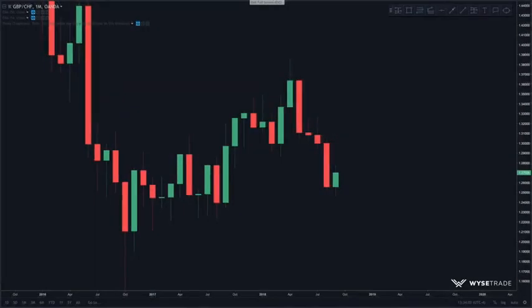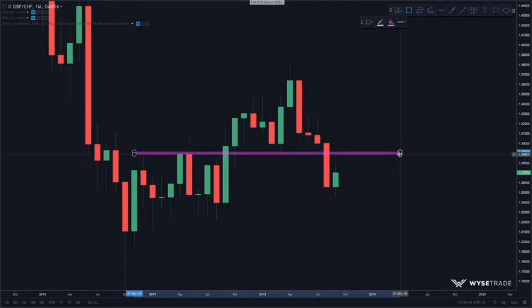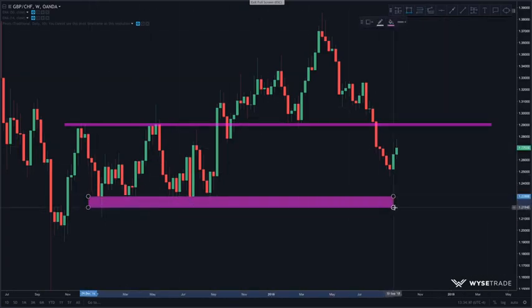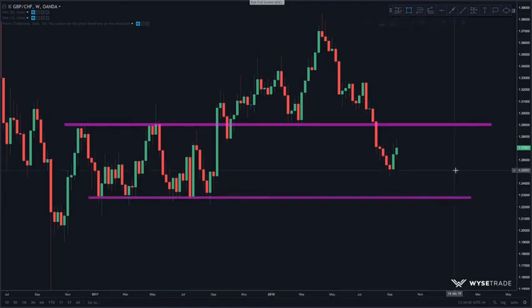Here's the pound Swiss. And starting with the monthly, we spot this monthly level here, so we draw it in. Now to the weekly. Here in the weekly time frame, we see this level of support here and we draw it in. If price comes down to the support level, we would look for multiple candle rejections or a bullish breakout candle before looking for a reversal. If price pulls back to this key level here, we would look for good price action on the weekly for swing entries. But if there's no price action on the weekly, we would again only look for the quick pivot entry.